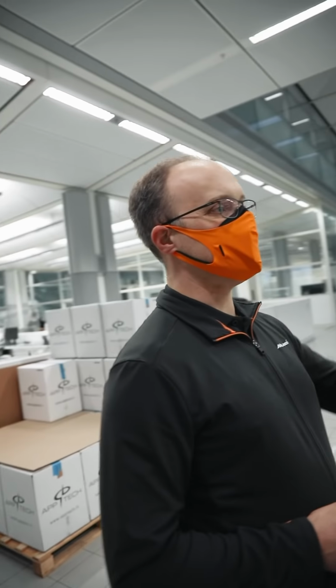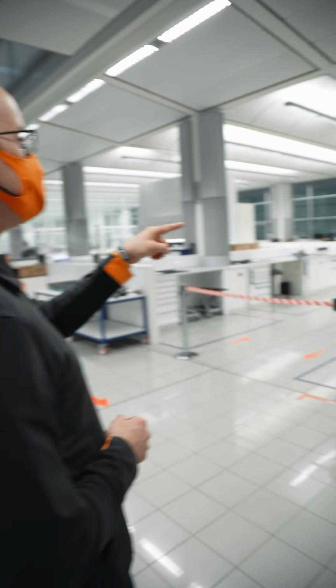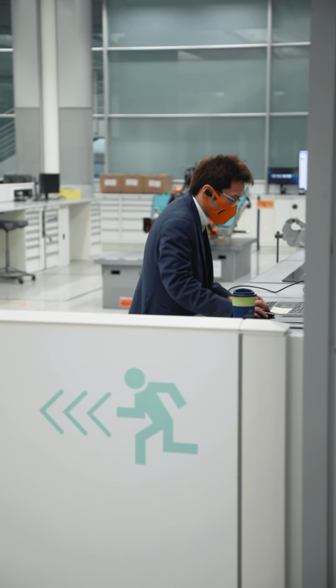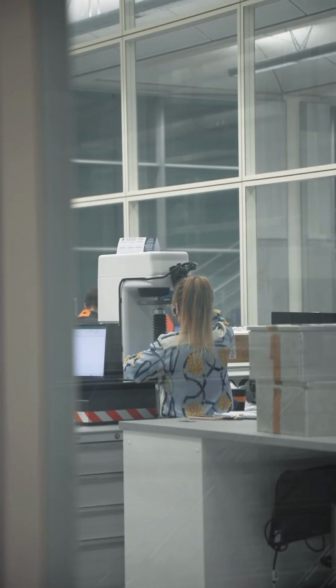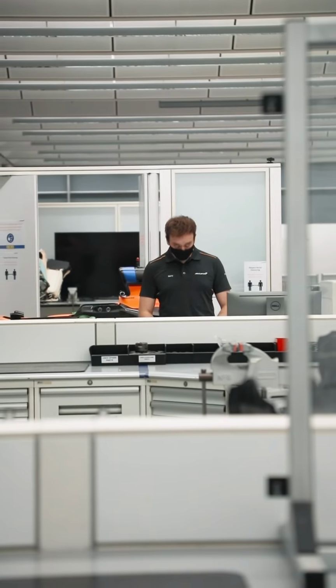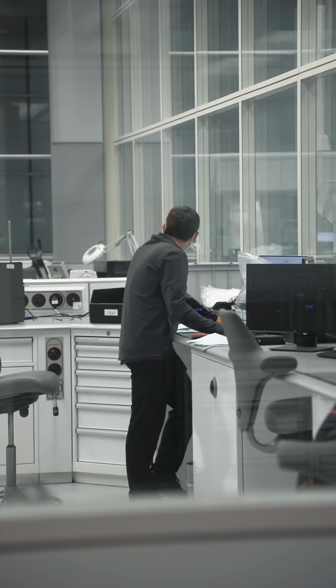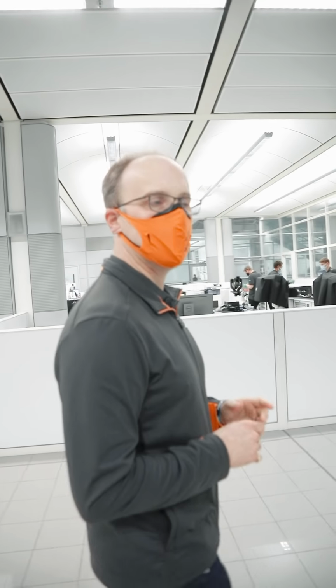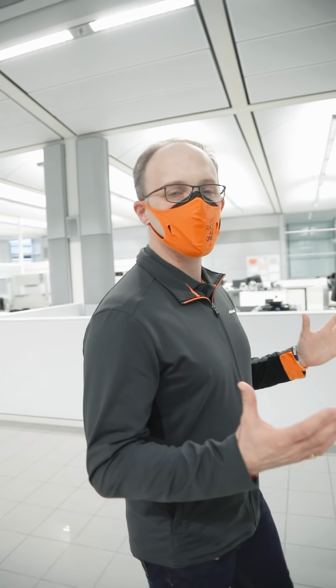In here, it's a bit of a lull before the storm. Our reliability engineer, Penny, is sat there waiting for chassis 1 to arrive. And what we do through the build process is log any issues, because what we want to do is understand the issue and create a countermeasure to ensure that it doesn't create any reliability issues. So what we're now going to do is move into some of the manufacturing areas. We'll start in the composite area through here, and again, I can't show you a huge amount, but I can explain what's going on.